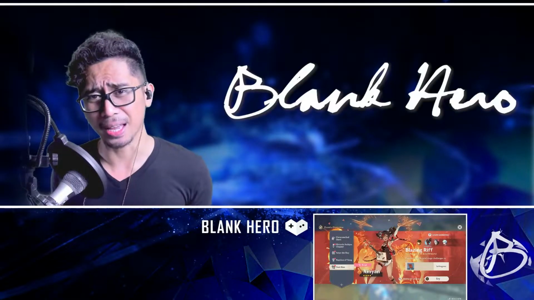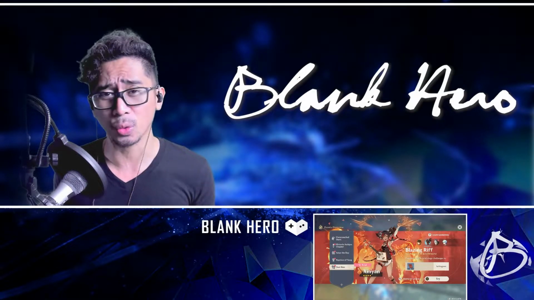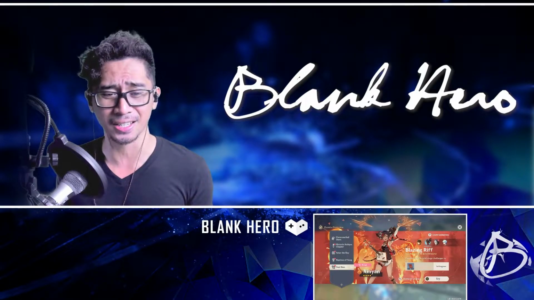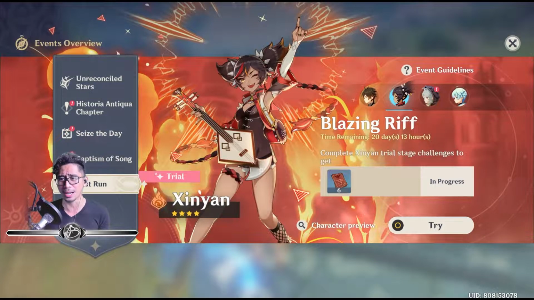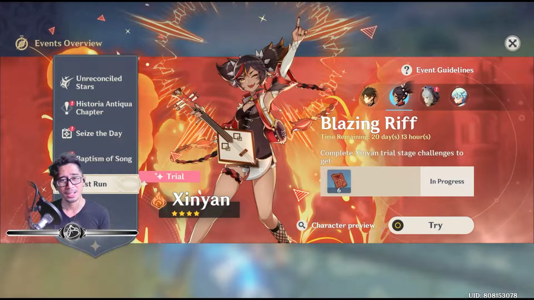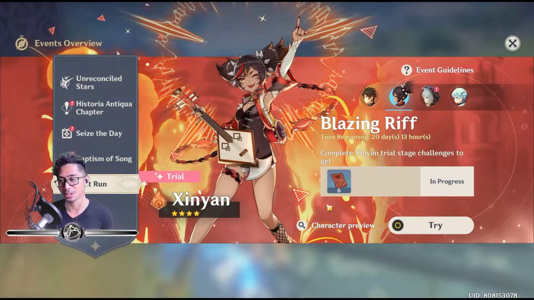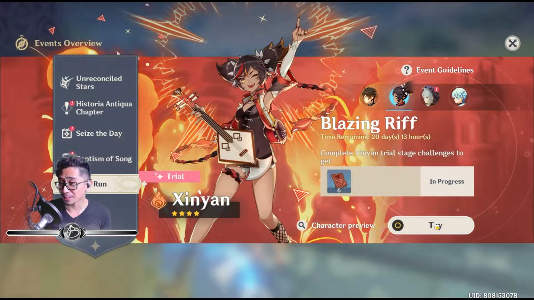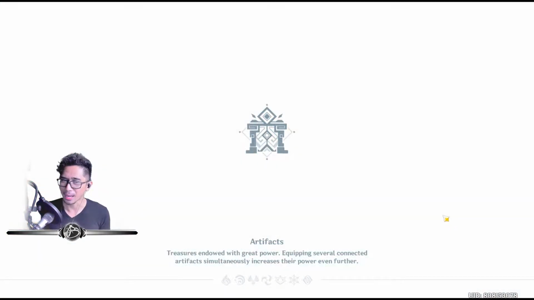Yo, what's up guys, I'm Black Hero, and in this video we're going to be test running, is that even a word? A Xinyan. Xinyan is out, as you guys can see, blazing Riff. She is a pyro guitar, claymore user, and we're gonna be testing her out. We're gonna see what she has to offer. I'm like, we've already rolled the hype. What? And yeah, I can't wait to find out if she's actually worth wishing for.